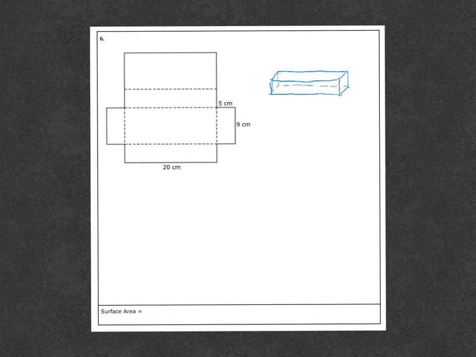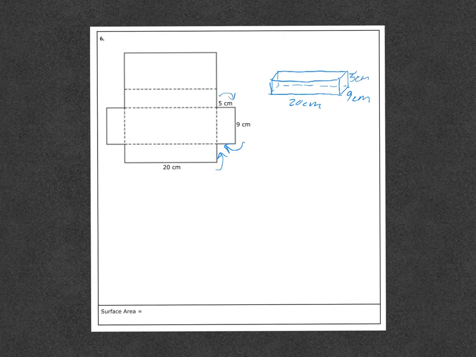So it's going to fold up into something like that. And you can see that one side is 20 centimeters, right? And then you know that as this folds up, this folds up. And so your width becomes 9 centimeters. And then when this folds up, your height becomes 5 centimeters.